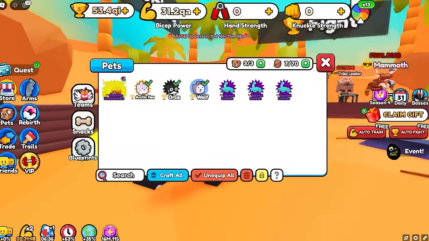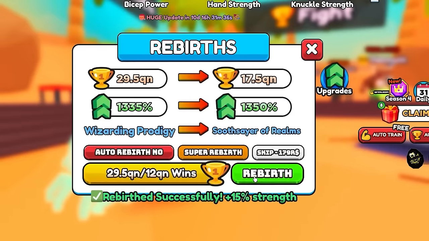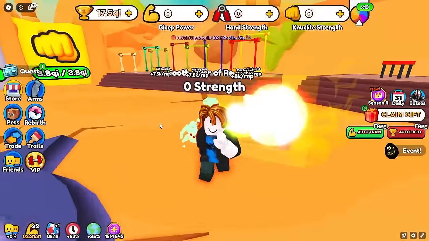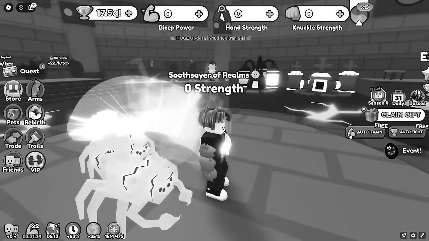This is absolutely insane. Let's go ahead and put on our strength team again and also quickly rebirth a bunch more. 1350. Ooh, we're kind of slowing down with the rebirths. But I think biceps are the best thing to train also in this arena. Why am I saying arena? It's a gym. Even I know that.